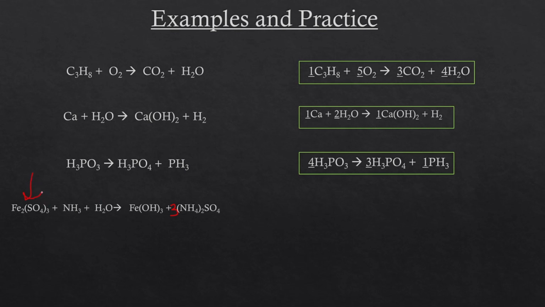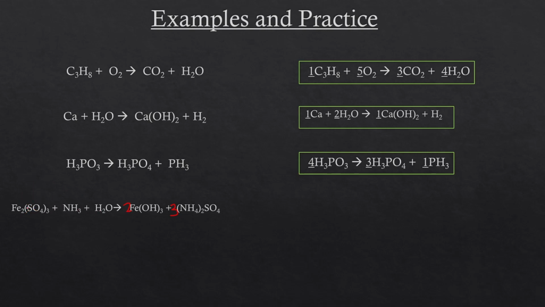So I'm going to stick with the same molecule that I was with earlier. The SO4 is done. Now I'm going to look at the iron here. I have two iron atoms. Scanning through the equation, I have another iron here, but only one on this side. So how do I get from 1 to 2? Multiply by 2. I'm just going to pop a 2 right there. So let's check. I see 2 iron here, 2 iron there, 3 SO4 here, 3 SO4 there. So this molecule to me is balanced. It's done, and that mentally clears things up for me. So I'm just going to move on.